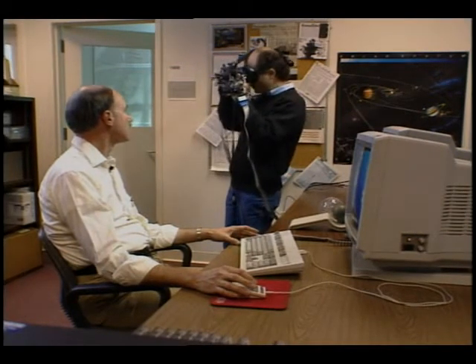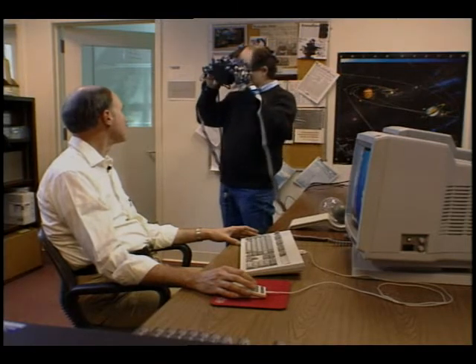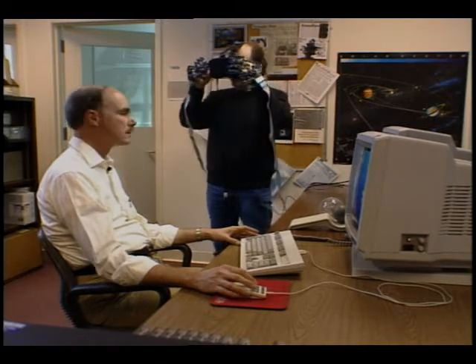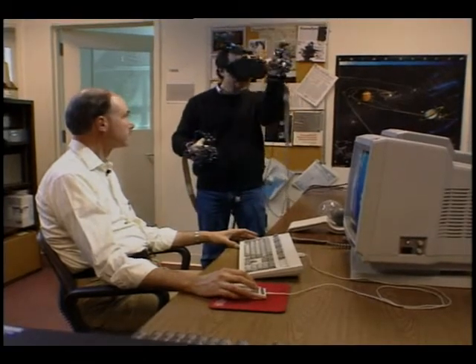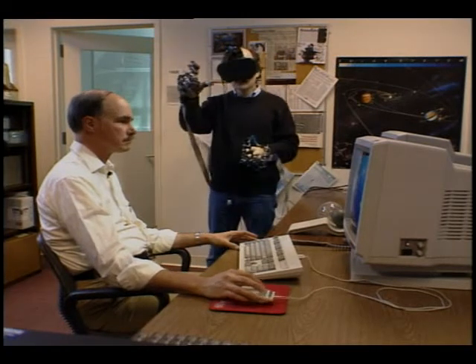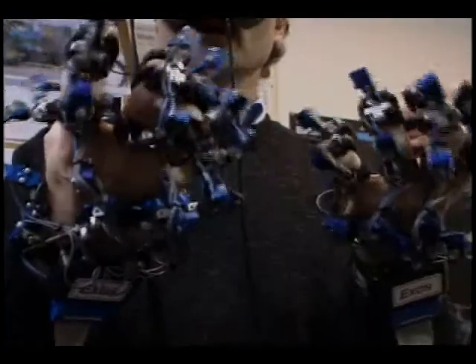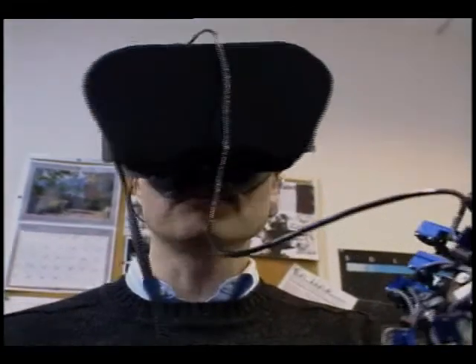So you're going to reach out and pop up the visual scene, right? Yeah, I'll use the Exos de-iconifier. Let's get this window right here de-iconified. And let's get this window de-iconified. One is to measure the gestures of our folks in the field, and also to transmit those gestures into the virtual environment and into the telepresence environment.